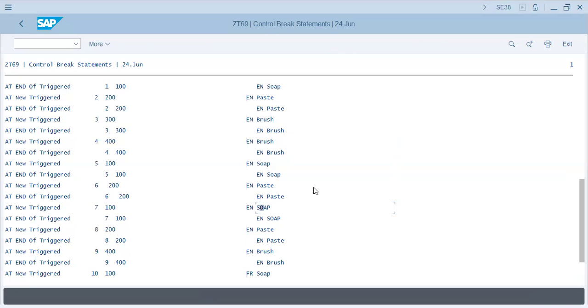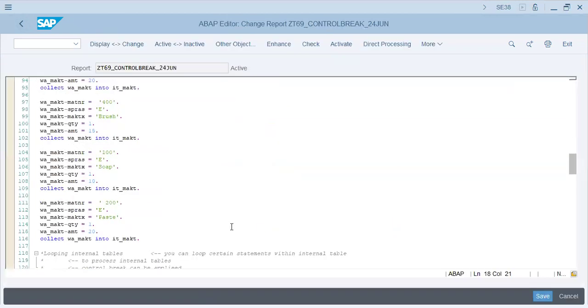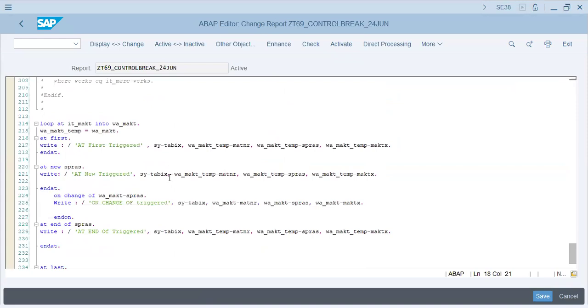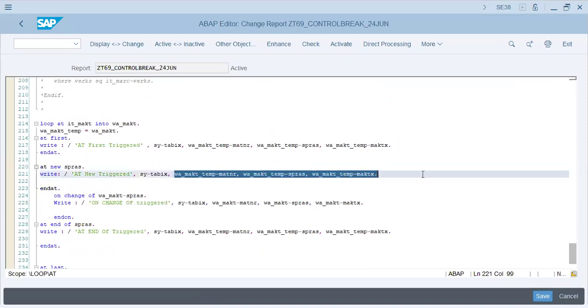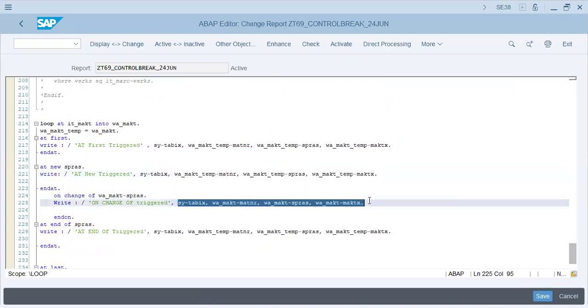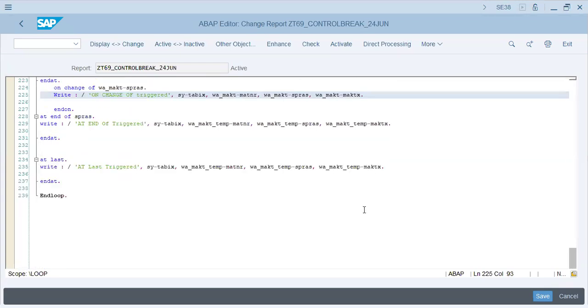So the collect statement plus insert statement is not giving the error because we have already replicated the items, but it is not actually giving you the error. So how is this coming up? This is coming up due to this part of your code, this part. This is the part that is giving you the number of the record plus material number, language, and material description.